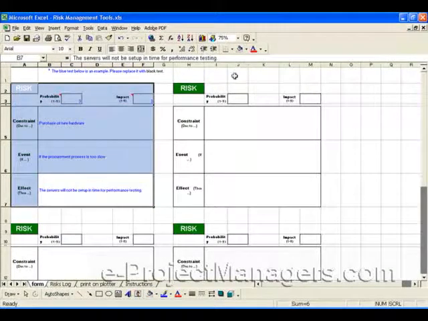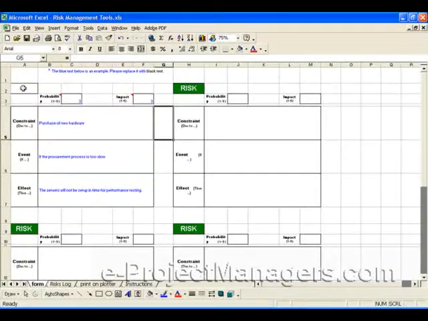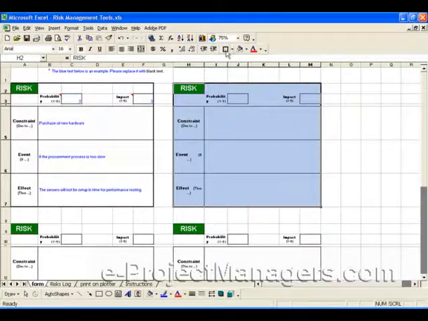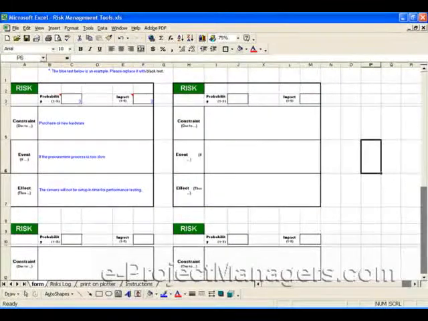So once they email this back to you, you're going to cut out the information that we're going to use in our meeting. That means literally just cutting out the square from the risk column down to the last effect. Here, I'll put a darker border around it so you can see. So basically, you cut out these squares here.